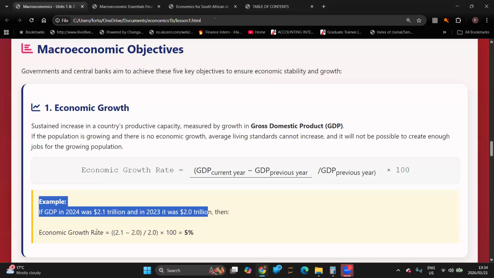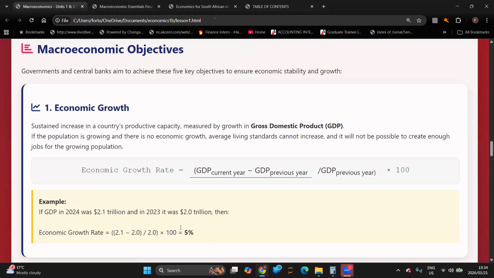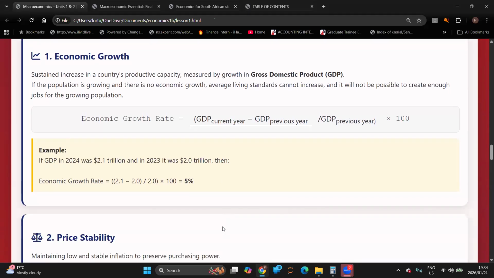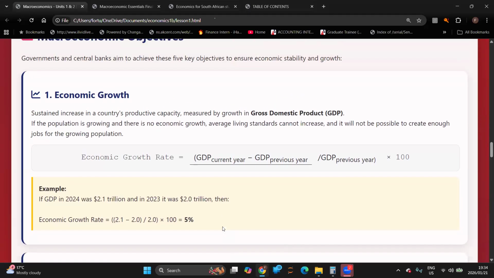I think for the sake of time, let's just get a rundown of them. So you'd want to measure how much growth has taken place between 2024 and 2023. You simply take the current year statistics minus previous year statistic divided by the previous year statistic, multiply that by 100, then you get a percentage. That particular percentage is indicative of the growth of an economy. So as a result of that, you can see the growth that would have taken place within that particular economy.